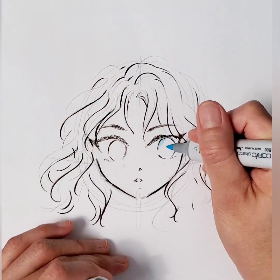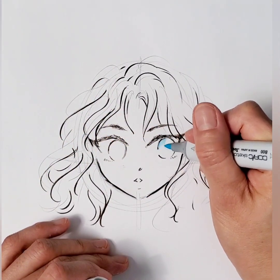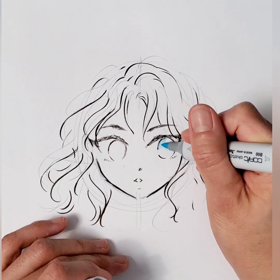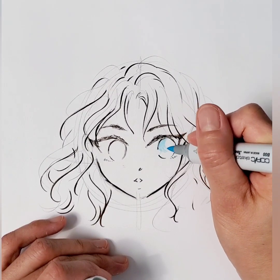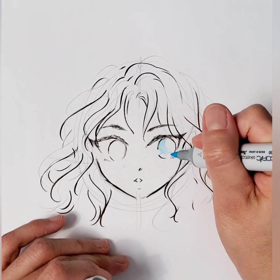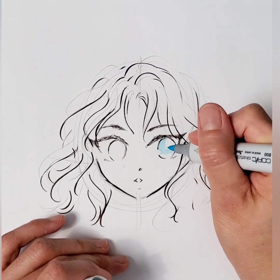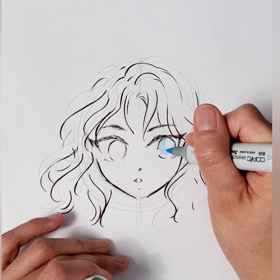But let's see. Okay, so I gotta be careful. I'm not usually doing bubbly stuff like that. I ink that part, but today I'm not doing it. Okay, here you go, the heart shape here. Whoa, I think I sort of messed up a little.